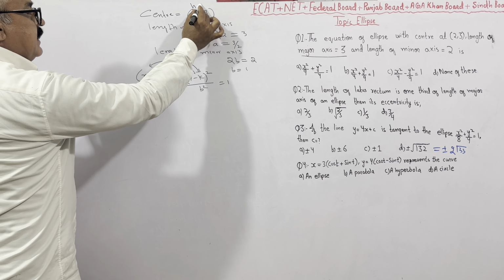Which is obviously less than 1, as it is for verification that eccentricity of an ellipse is less than 1. So our option in that case is the square root of 2 over 3. Let's move to the third question, number 3.